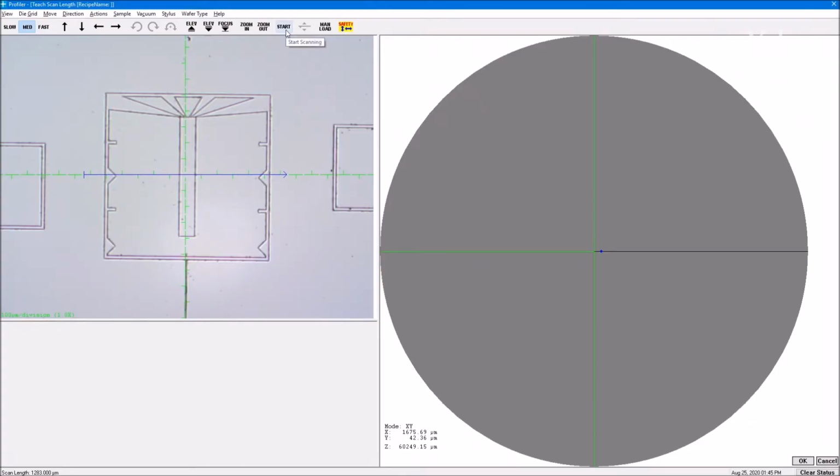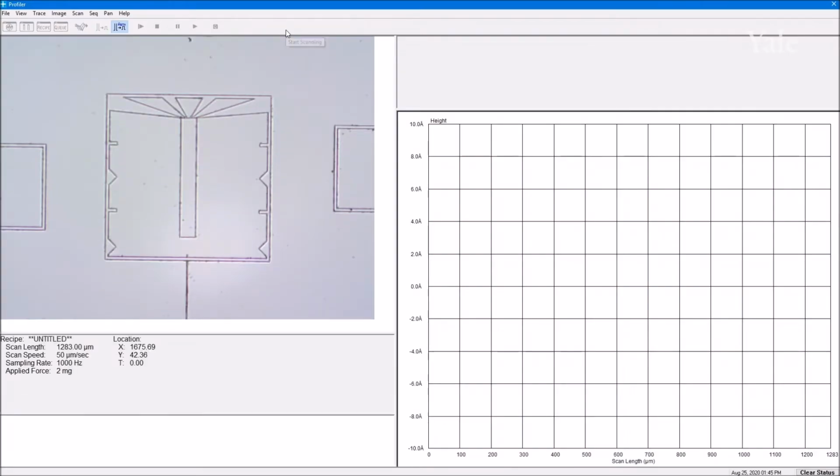Once you've confirmed this and you've focused on the feature you would like, press Start. The camera will defocus to make room for the stylus as it scans across your sample. While it scans, make sure not to create any excess vibration or even loud noises, as this can affect the quality of your scan.